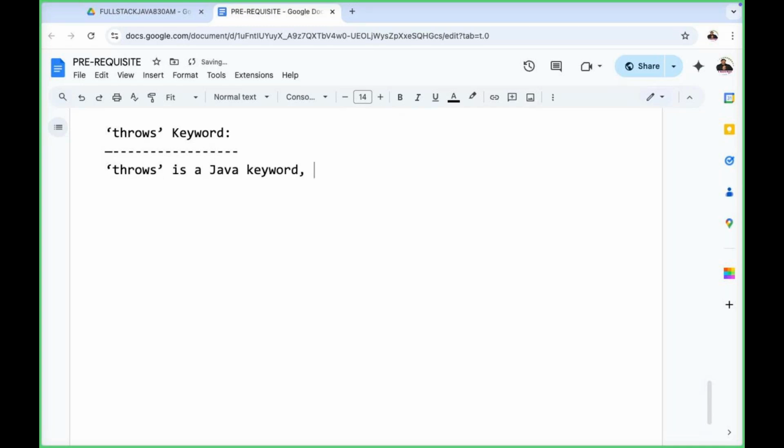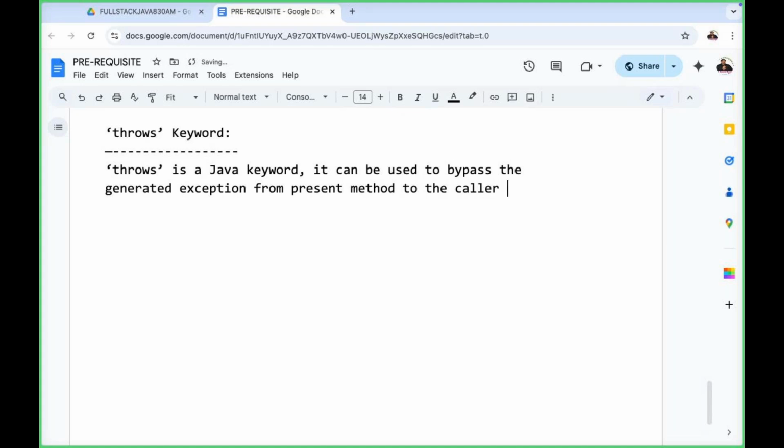It can be used to bypass the generated exception from the present method to the caller of the present method, whatever method is calling this present method. To that method we are going to bypass the exception.